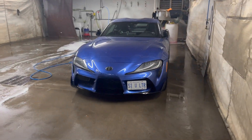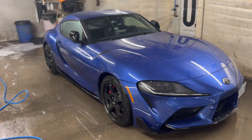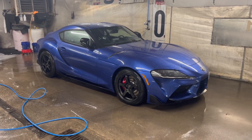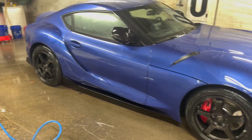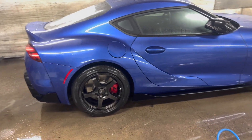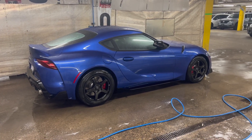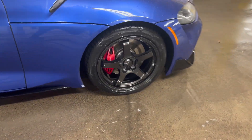As I'm washing my car, just take a moment to appreciate the Stratosphere Blue — or should I say the Portimao Blue from BMW. Looks so good, and I've fallen in love with this 5-spoke wheel. I'm going to be kind of sad to put back on the multi-spokes that come from the factory. I think I might get a set of TEs. I really love this design, especially how you can see the red brakes so much more visibly.